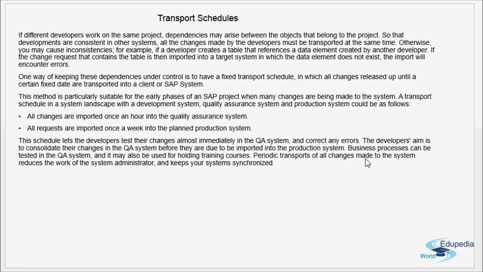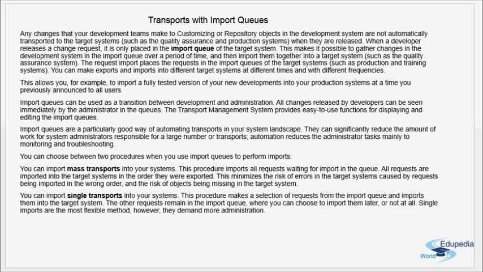So now any request, first it has to be released. You make a change. That change will be part of a change request. You change any object, you create a new object, it belongs to a change request. So first you have to release the change request from the development system. Then only it will be available in the import queues. Now in the next slide we learn about what an import queue is.